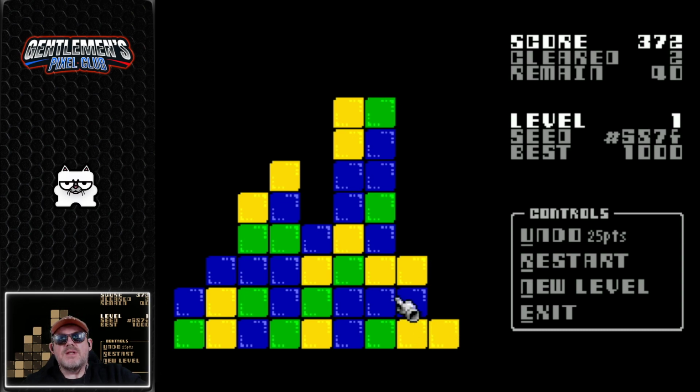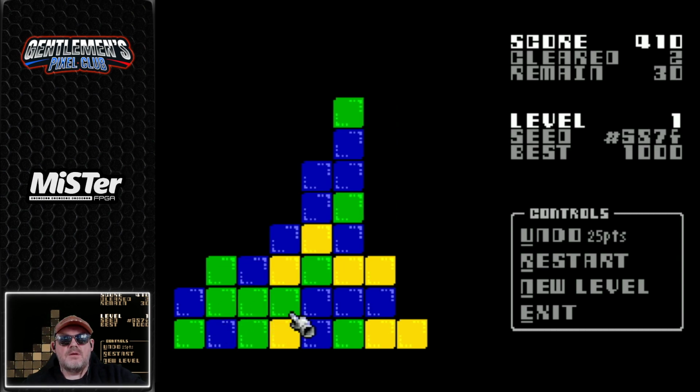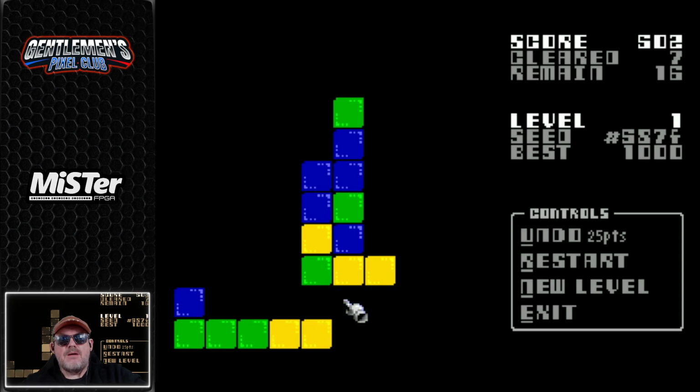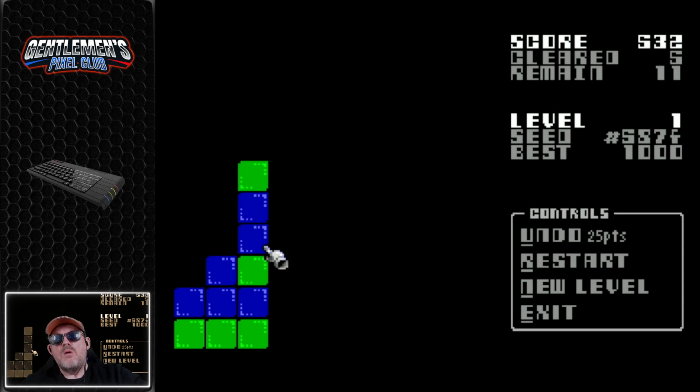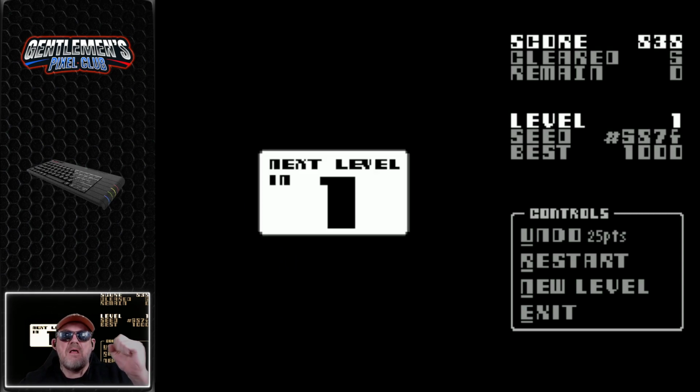Let's do yellows now. So, you can go. You can go. You can go. Drop you. Right. You can go now. If I drop that one, yes. Holy hell, we are going to do this. Oh, brilliant. Oh, God. That was hard fucking work.